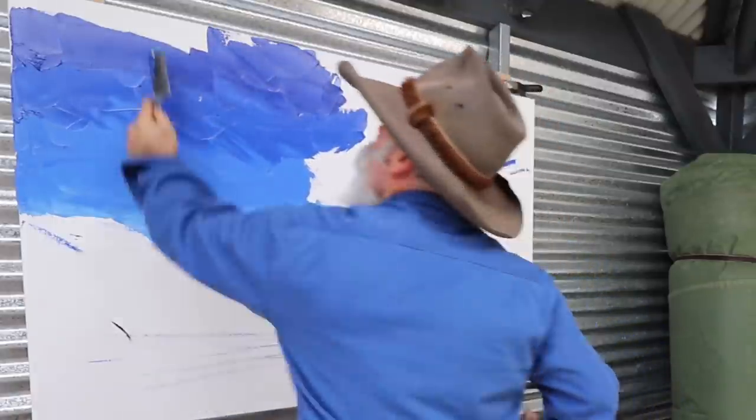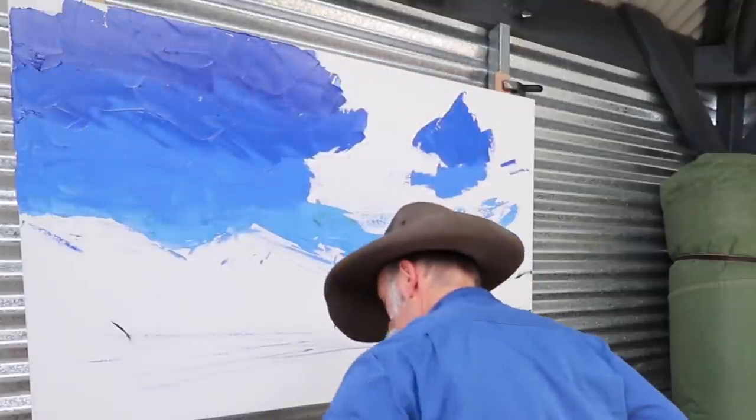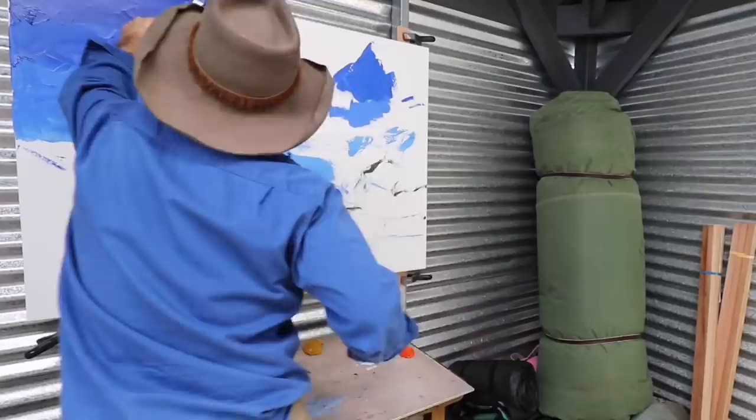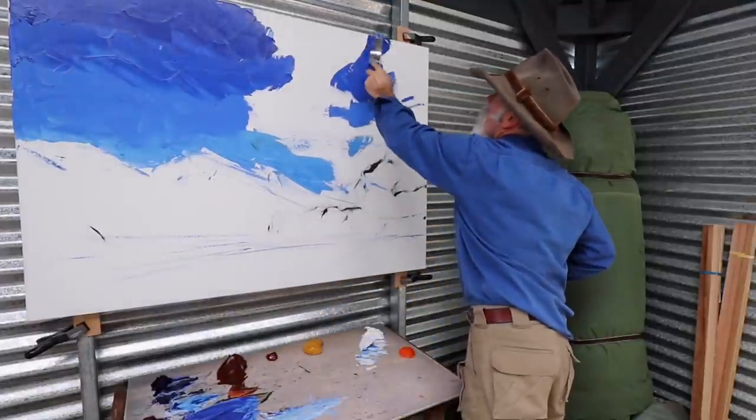Just get all that paint off. Lovely stuff. I really enjoy painting the Flinders Ranges. It happens to be one of my favourite subjects. It's just got a magic all of its own, that place. Okay, here we go.